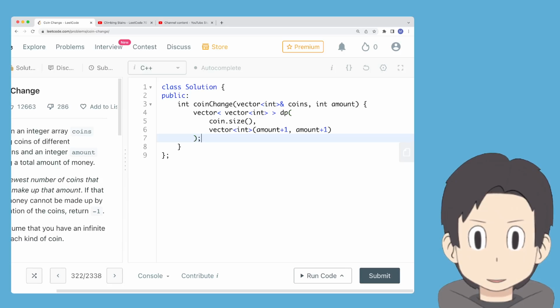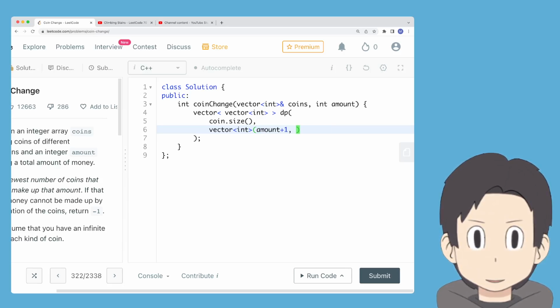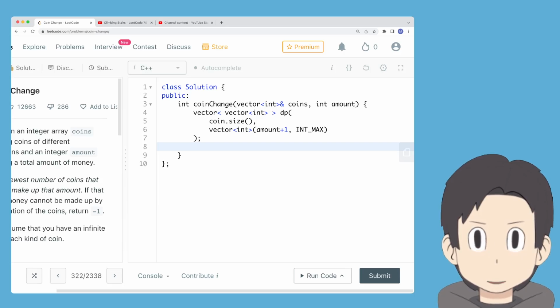You can initialize it to int max as well. I guess I'll just initialize it to int max for consistency with my previous video. See part 1 if you haven't already. I think approaching DP problems top down probably gives you a better intuitive sense of the problem instead of just approaching the bottom up solution directly.